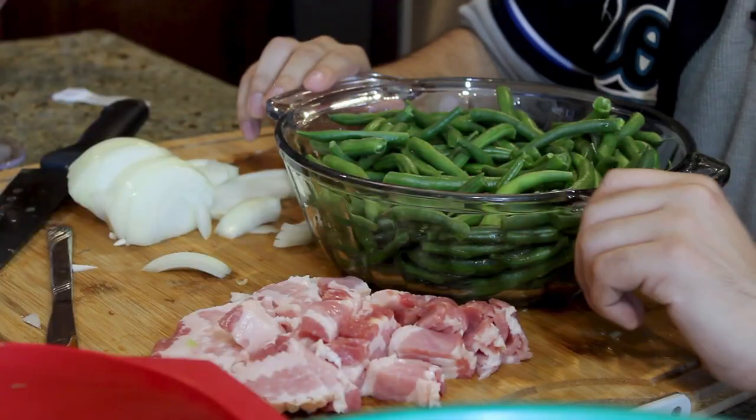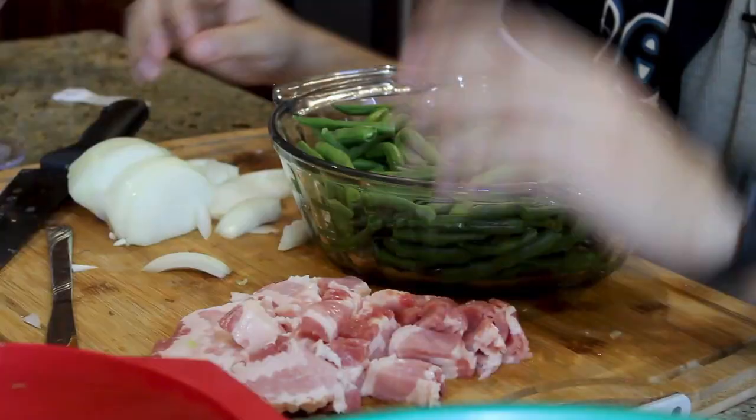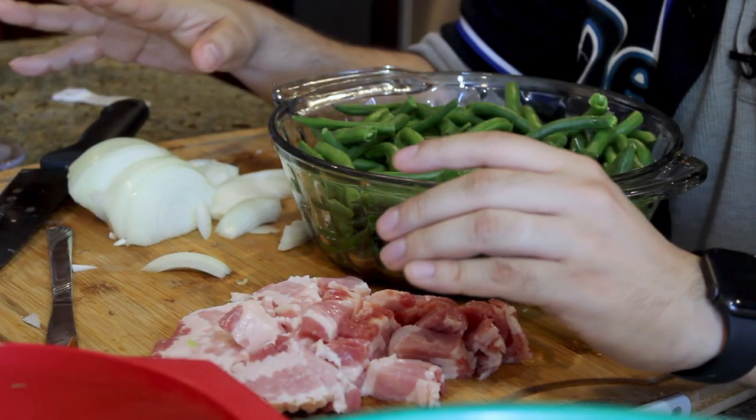What we haven't done before is Southern style green beans. And really, they're super simple. You just need to let them simmer for a while. Obviously, you need green beans. You're gonna need some bacon and you're gonna need some onion. That's kind of the basic of what you need.